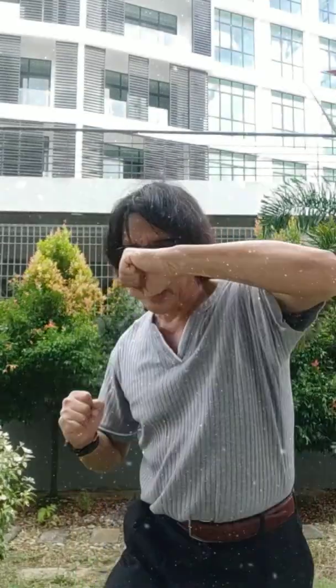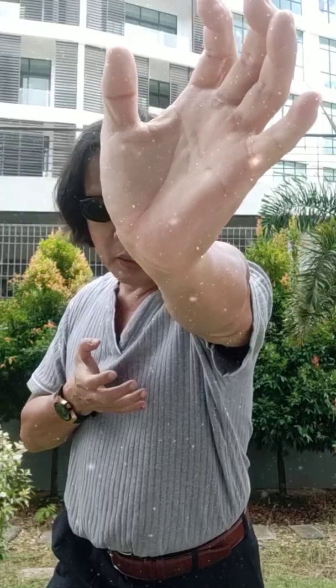Fake and strike techniques. Pretend to strike with an elbow, but instead you give an uppercut. Pretend to hit out with a left jab. Instead, you use a right hook to his temple. Fake to hit his solar plexus, but instead you palm strike to his face or jaw.